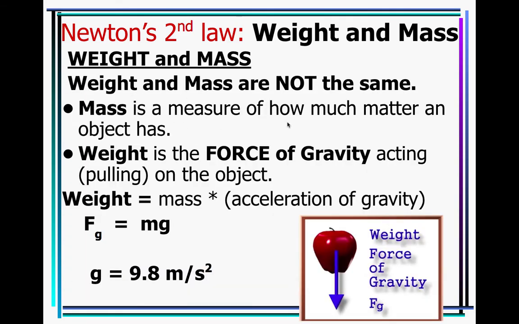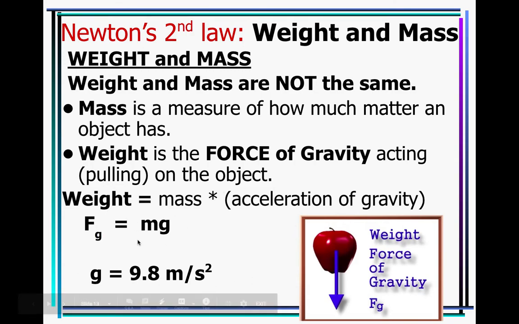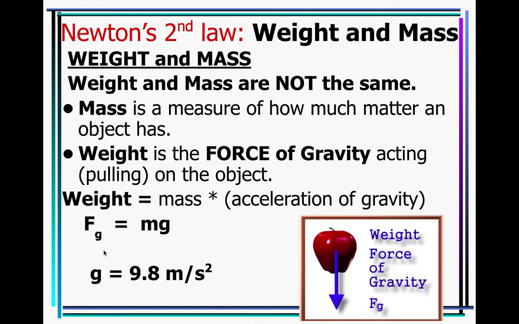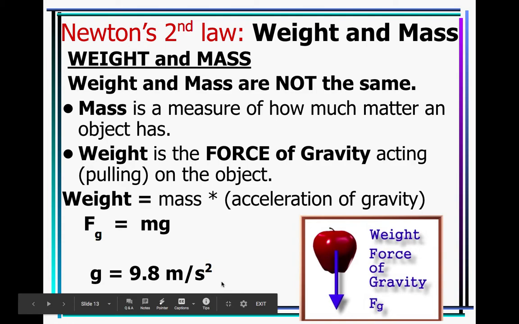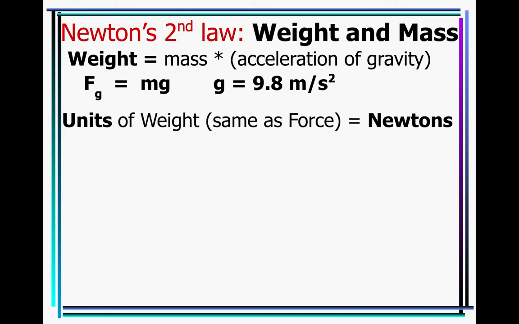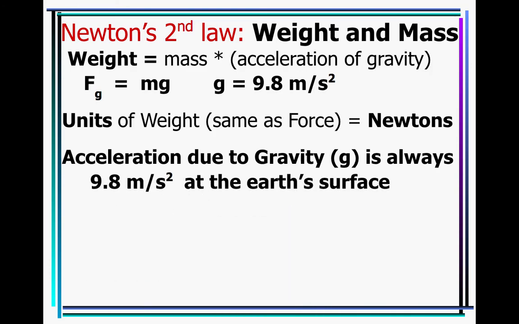All right, so mass is the measure of how much matter they have, whereas weight is the force of gravity acting on it. So here's our second equation, okay? The force of gravity is equal to mass times gravity. Gravity is an acceleration, so this equation does look very similar. And we have a unit here for gravity, 9.8 meters per second squared, and that is what we're always going to use. That's a constant. So unless someone tells you that the gravity somewhere like on the moon or on some other planet is less, you're always going to know that g is 9.8 meters per second squared. Because it's a force, you're going to use newtons as your unit, okay? And acceleration due to gravity is always 9.8 on Earth, and I've already said that.